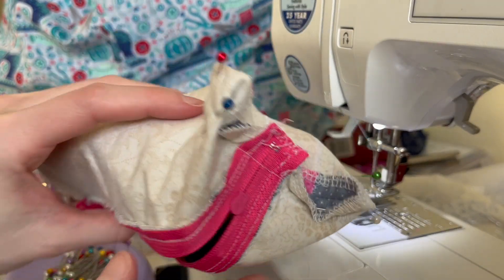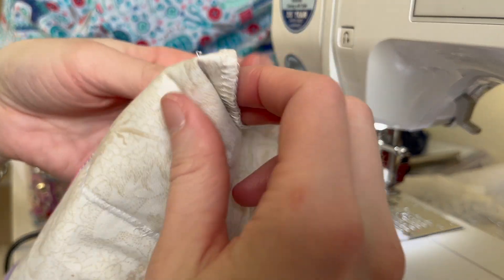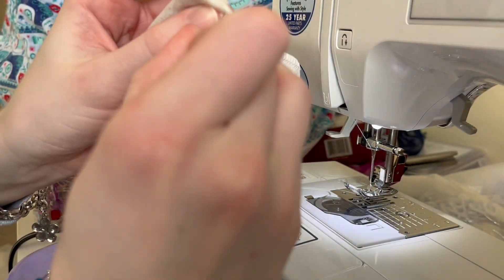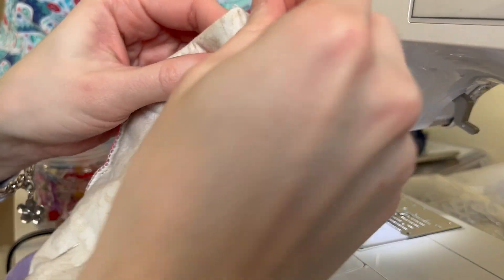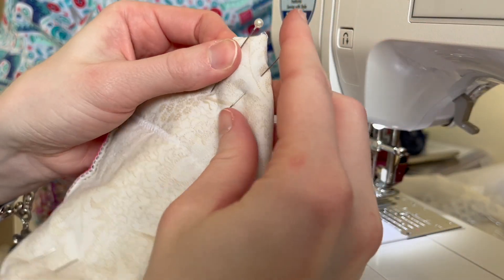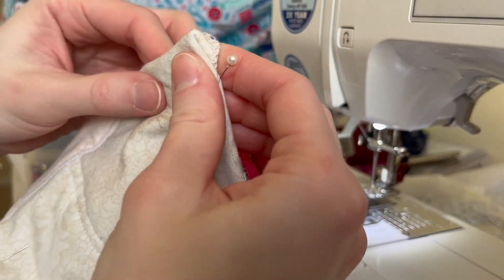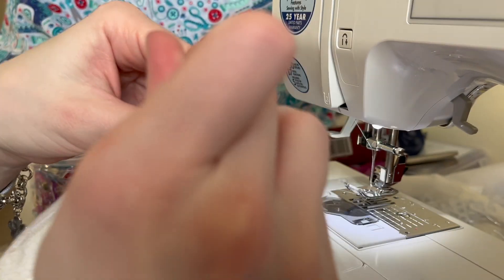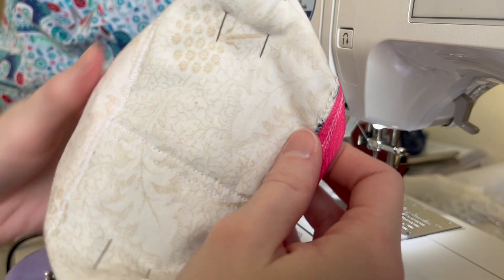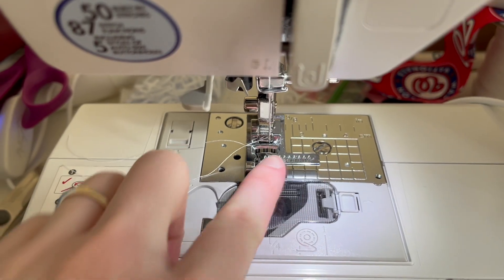To do this, I'm going to pin across these edges. I'm putting my hand into the pouch and flattening each corner so I get a nice triangle effect. Then I'm going to pin about an inch down from the point and take a straight seam all the way across. I'm repeating this for all four corners — flattening each into a nice triangle shape and then pinning them all.